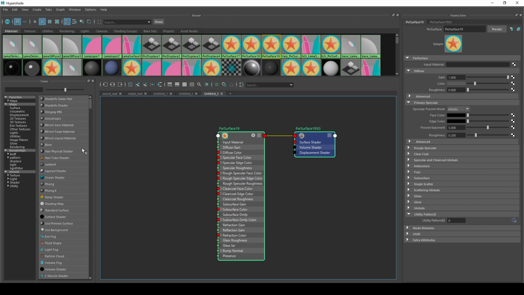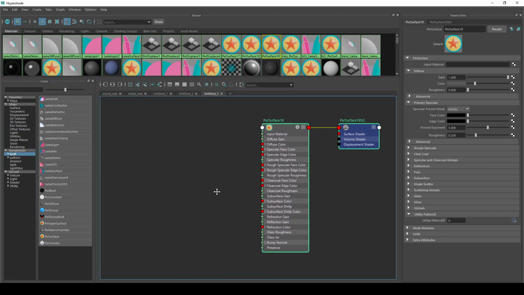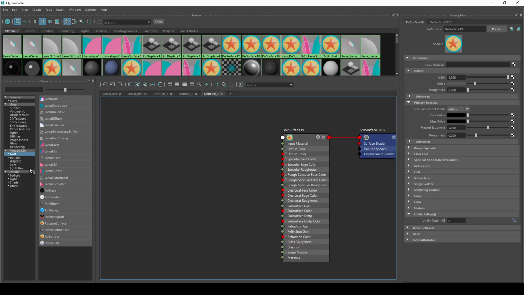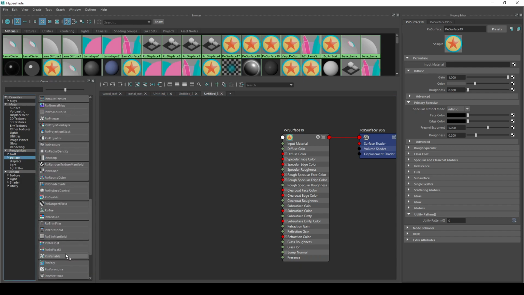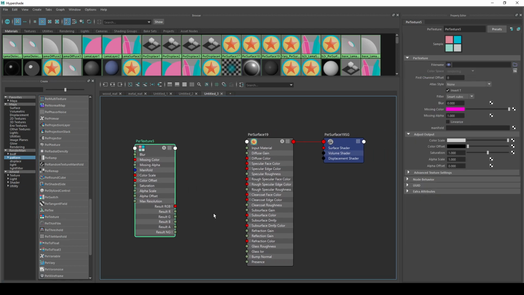We can also add nodes from the create menu that pops up whenever I right click and say create new. It is also over here, including all the other types of nodes that aren't necessarily materials. So I could do the same thing, RenderMan BXDF, find that Pixar surface. We can add new nodes. So let's say I wanted it to load in a texture file. So using RenderMan's Pixar texture, I'm going to go to pattern, and I'm going to go to Pixar texture, and then it adds it right there. Or another thing I could do, if I want to delete the node, I can just press backspace or delete.